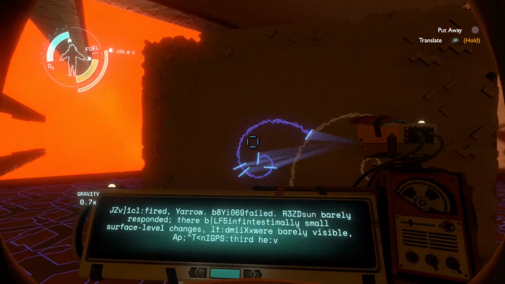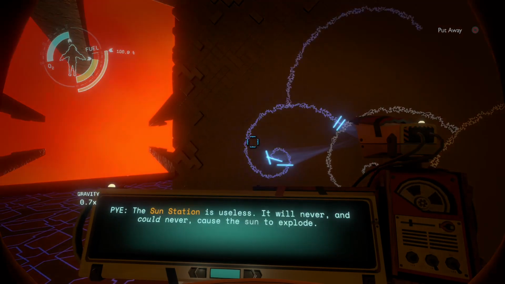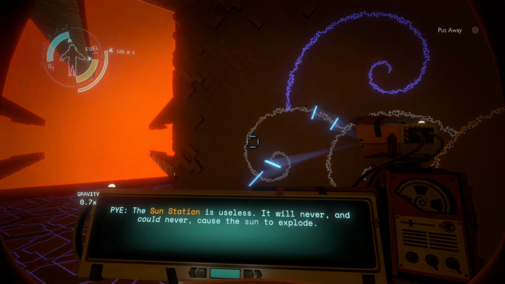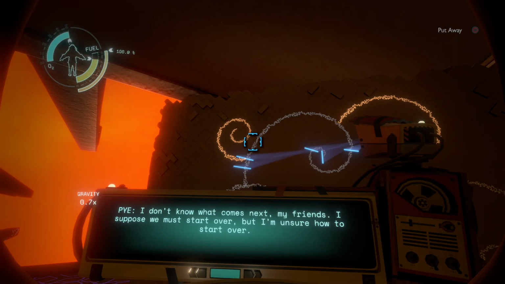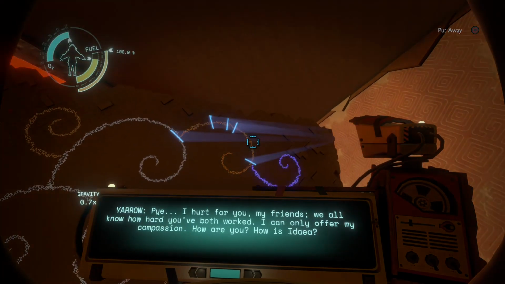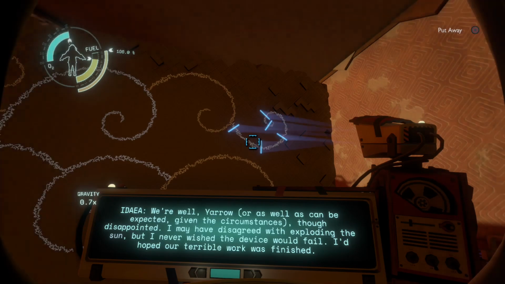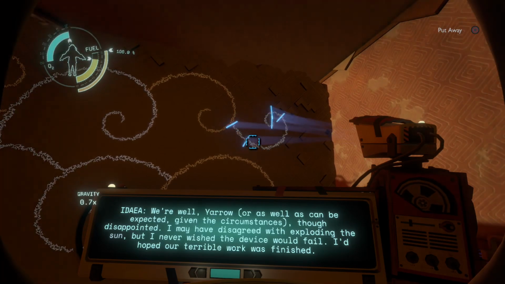What happened? Did the Sun Station not fire? It fired, Yarrow, but it failed. The Sun barely responded. There were infinitesimally small surface level changes, but they were barely visible, even to the third eye. Sun Station is useless. It will never and could never cause the sun to explode. I don't know what comes next, my friends. I suppose we must start over, but I'm not sure how to start over. Return to Ash Twin first, my friend. Perhaps a change of task would help. Spire noticed a comet approaching the star system that we'd like to investigate. Yeah, Pi, I hurt for you. My friends, we all know how hard you worked. I can only offer my compassion. How are you? How is Adea? We're well, Yarrow. Or as well as can be expected given the circumstances, though disappointed. I may have disagreed with exploding the sun, but I never wished the device would fail. I'd hoped our terrible work was finished.